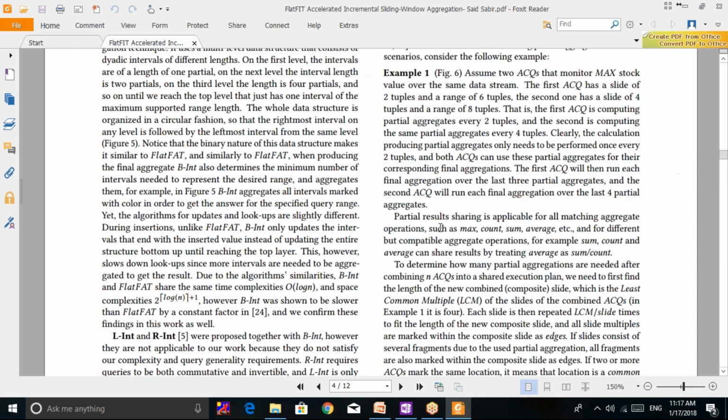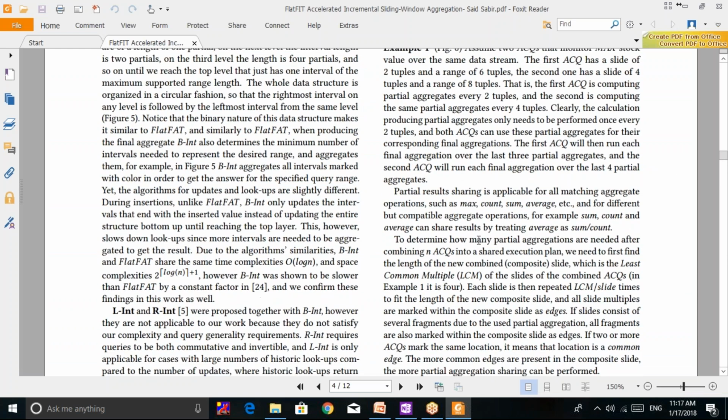It says to determine how many partial aggregations are needed after combining n ACQs into a shared execution plan, we need to first find the length of the new combined slide, which we have done. That is 4. So up to here we have done correctly.